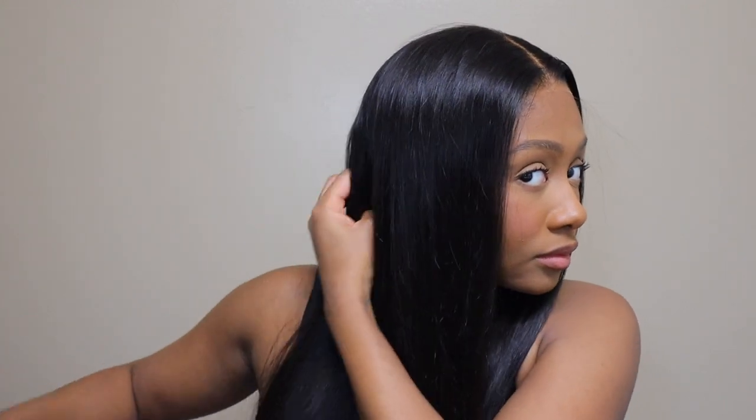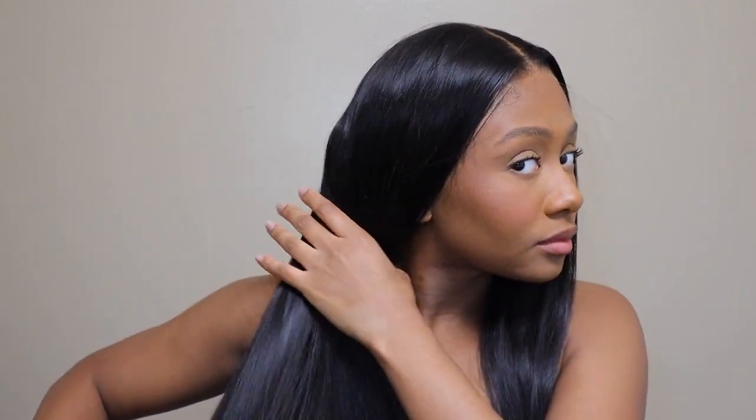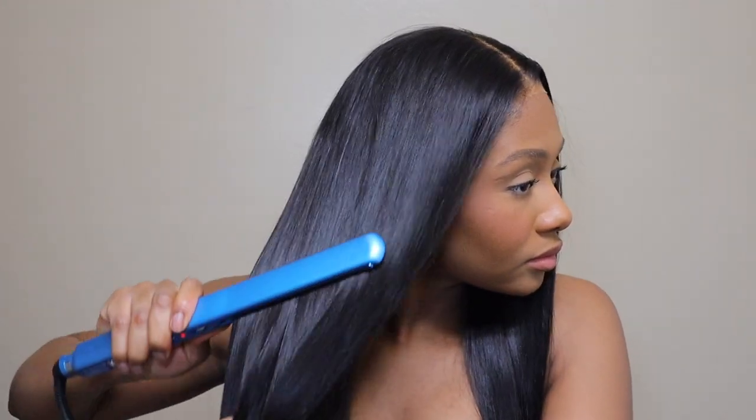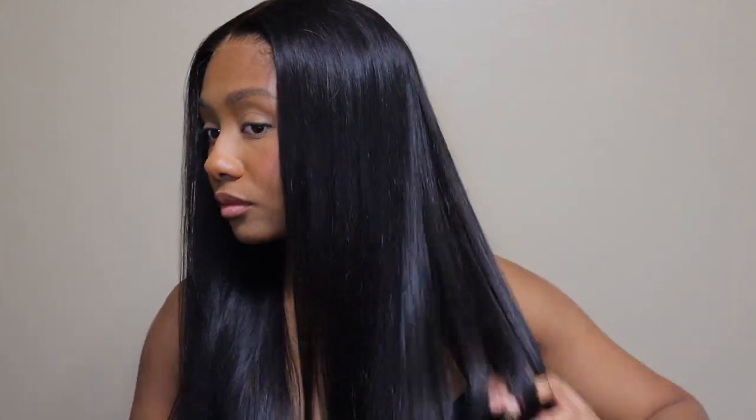Like, oh my god. I don't feel like I've loved a wig like this in a minute. And I don't really like long hair on me. I just feel like with super long straight hair, I don't know, it doesn't fit my face well. But this wig right here, oh, she was it. I wish I would have cut a couple face framing layers. That just would have been perfect.